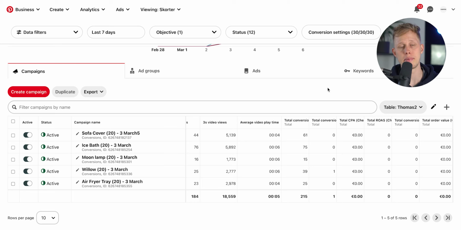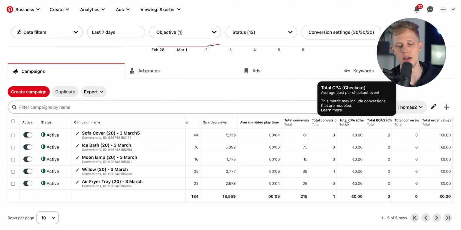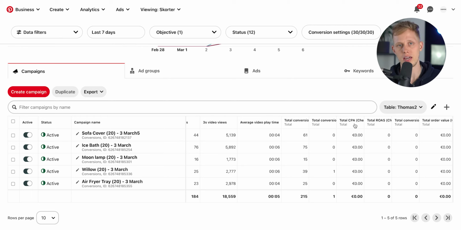You just need to calculate your break-even ROAS, and that's a really easy way to see if everything is profitable overall, because you can have a CPA of your profit margin, but maybe you are on average selling like 1.5 products on every order, then maybe your CPA is the same as your break-even margin, but in reality you're making profit because you're selling more than one on average. But if you're a complete beginner, maybe this ROAS thing is a little bit too advanced for now. In that case, you can just look at your CPA, your break-even margin. If your CPA is below your break-even margin, you should be profitable.